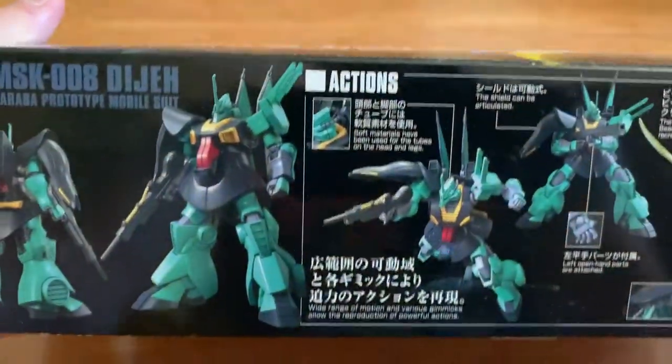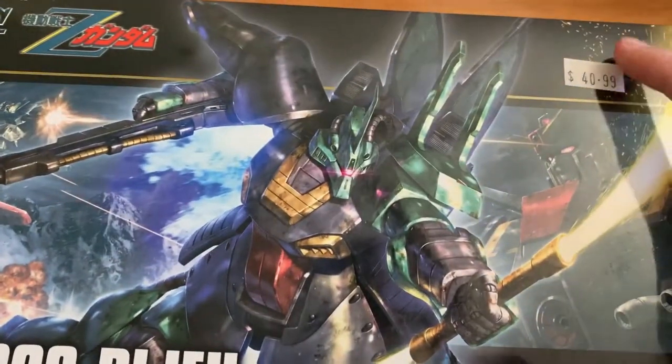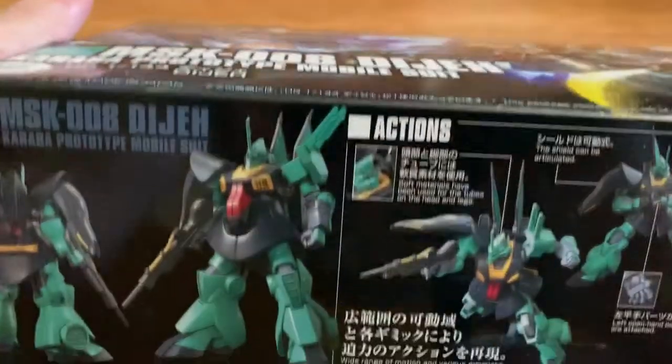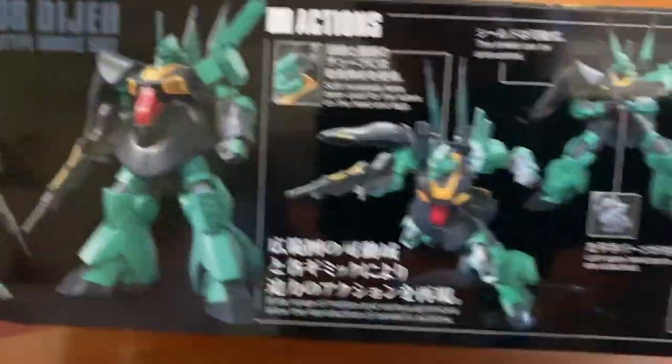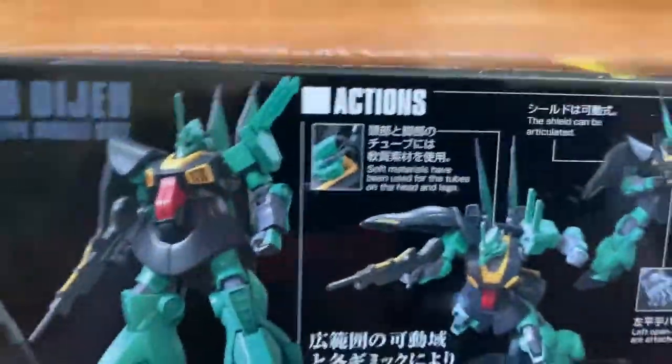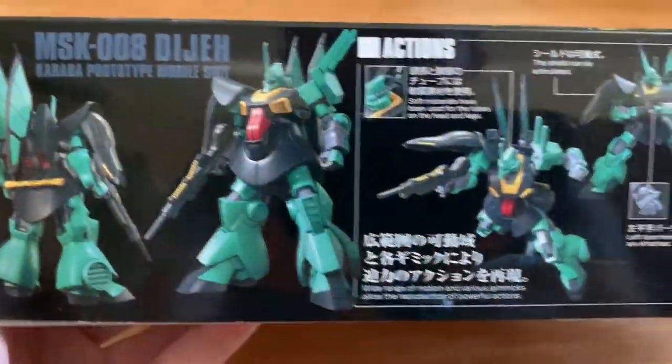But yeah, I picked this up. It's pretty expensive, 41 in Australia. I don't really think it should be that expensive because I saw it in Hong Kong, it's way cheaper. But unfortunately, during that time, my luggage was already overloaded and I couldn't buy any more. So anyway, let's look at the box.